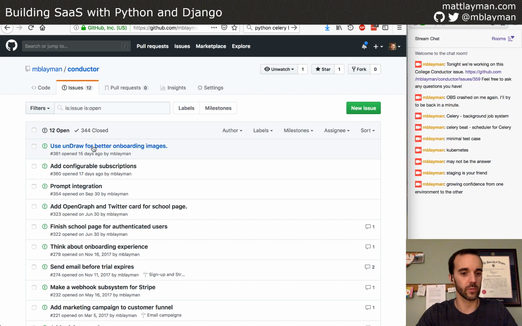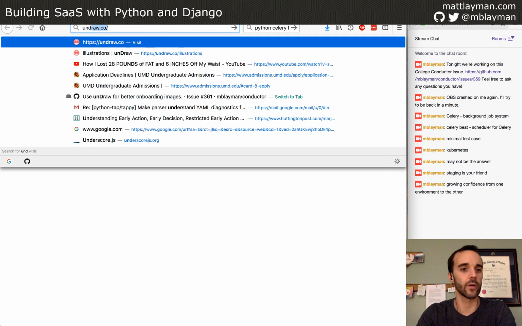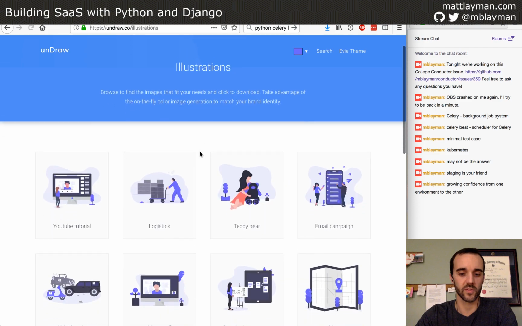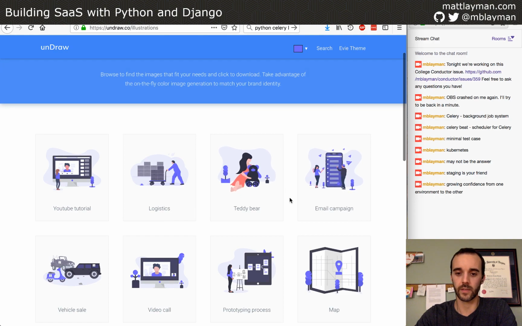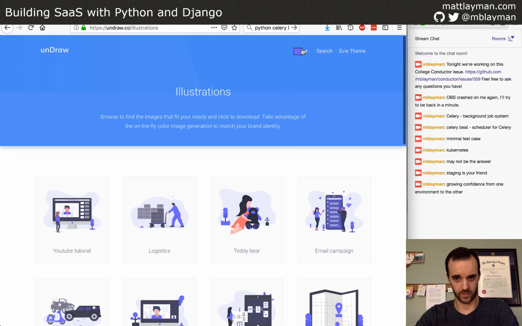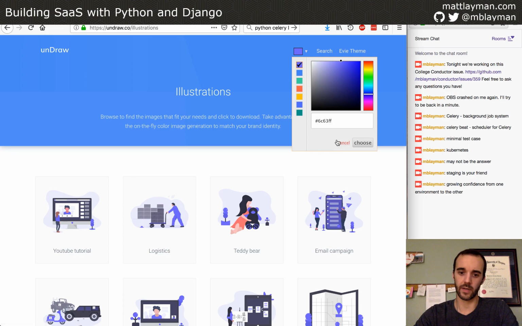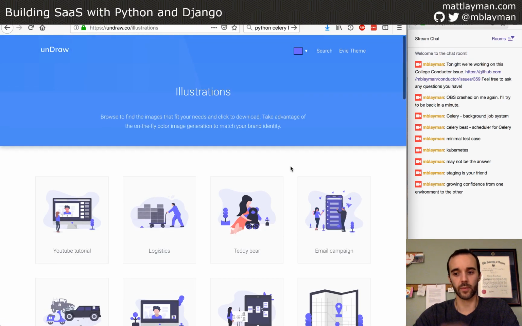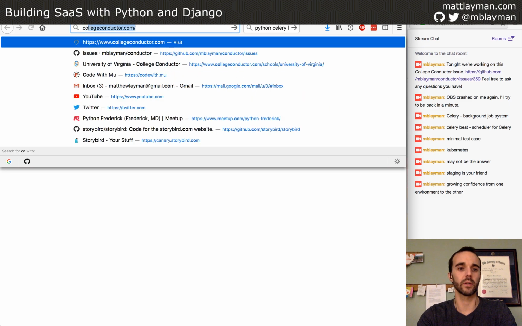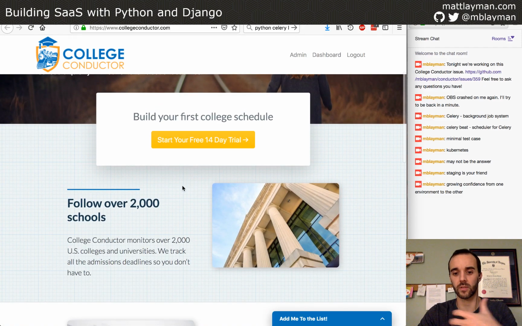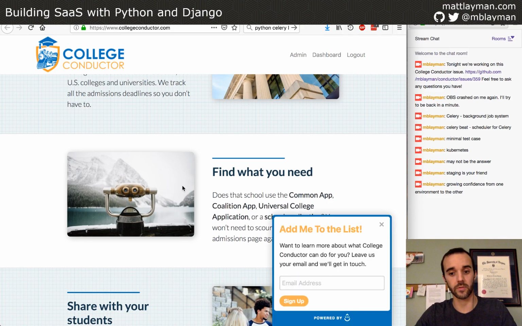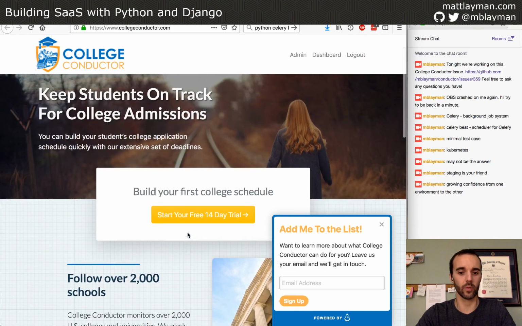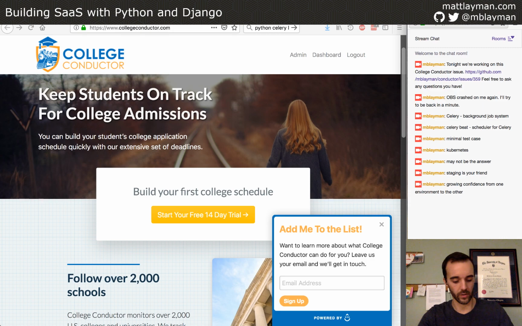But I was recently introduced to unDraw, which is an excellent set of scalable vector graphics. And not only are they scalable vector graphics, SVGs, you can also configure the color to make them fit with whatever site you're developing. So I intend to find some of these that would be useful and talk about how I incorporate them into the design of my site, where to put them, and go through that whole process. I've done a lot of work to show you backend stuff, but I also did all the work on the design elements of this. There's a lot of CSS and front-end bits that I haven't covered that I think are interesting, that we could all explore together. So that's the future that we're going to look at.